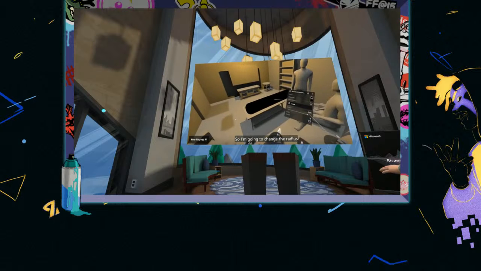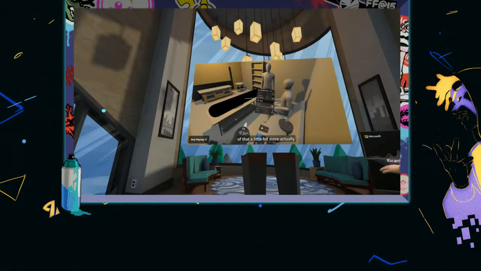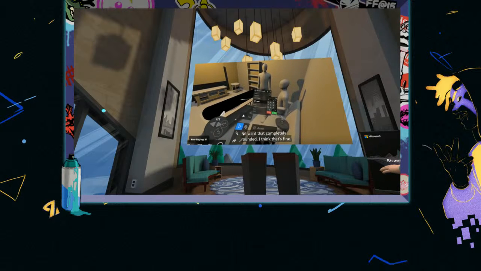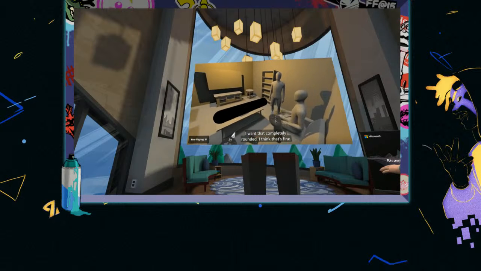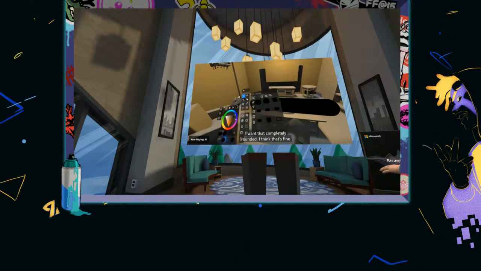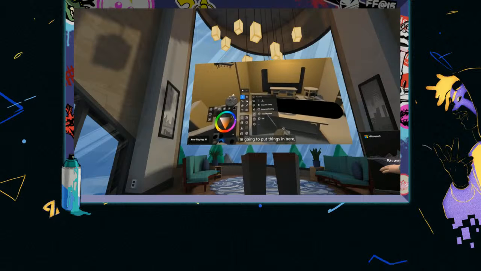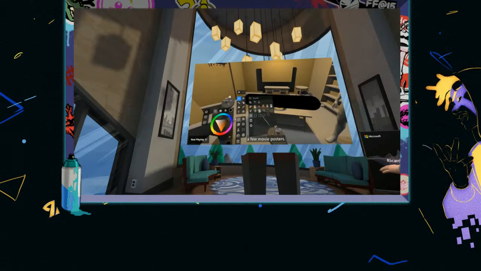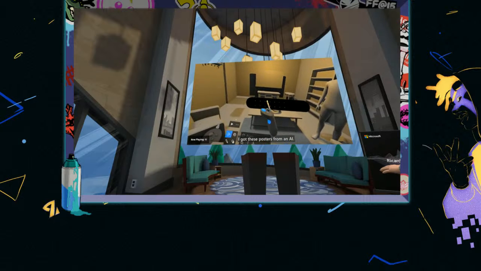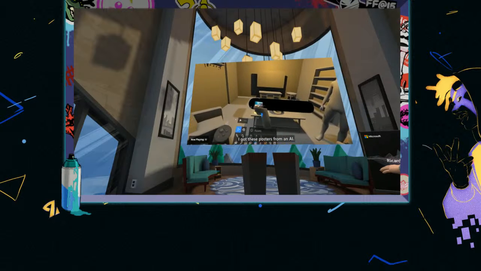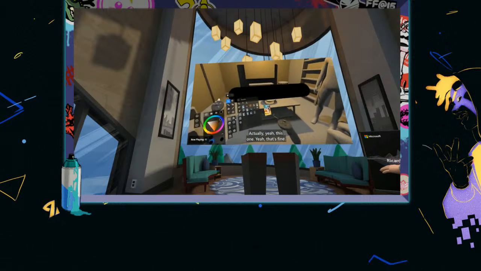I'm going to change the radius of that a little bit more actually. I want it completely rounded. I think that's fine. And I'm going to put a few movie posters in here. I got these posters from an AI, actually. This one.